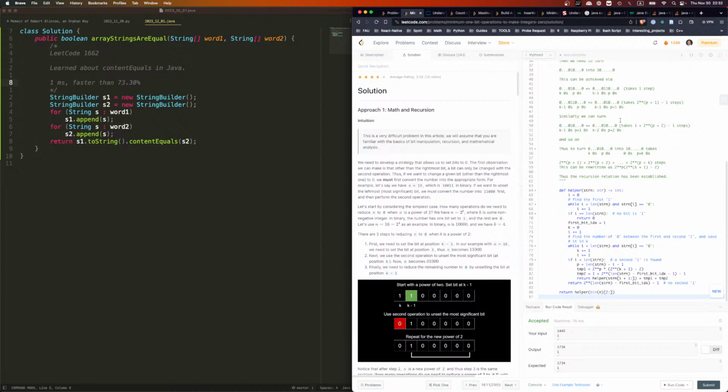Let's start by considering the simplest case. How many operations do we need to reduce n to 0 when n is a power of 2? Exactly. That is 2 to the k plus 1 minus 1. We got that one already. But let's just read through the whole thing.